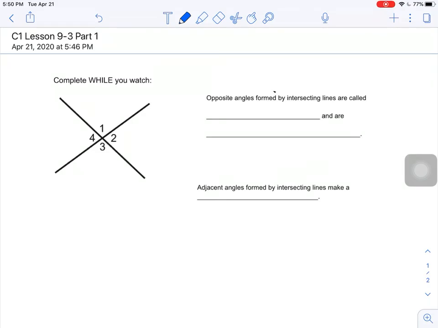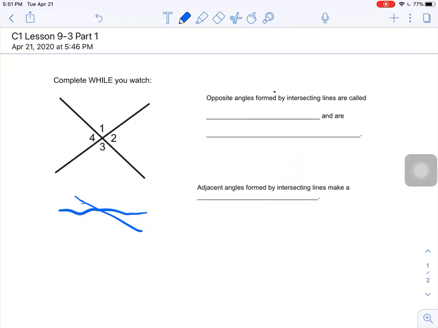Assuming you finished the top part of the activity, you're ready to summarize what happened with that, which is what this is. So this is going to be a quick summary to wrap up some ideas. You're supposed to draw a couple of intersecting lines, something maybe that looks like this picture. Yours might have been going a different way, or maybe they were a little closer together like that.